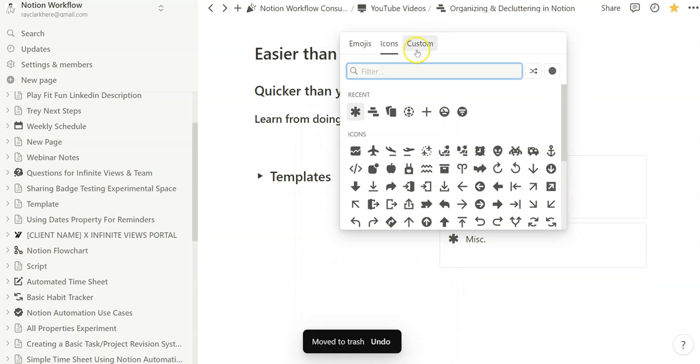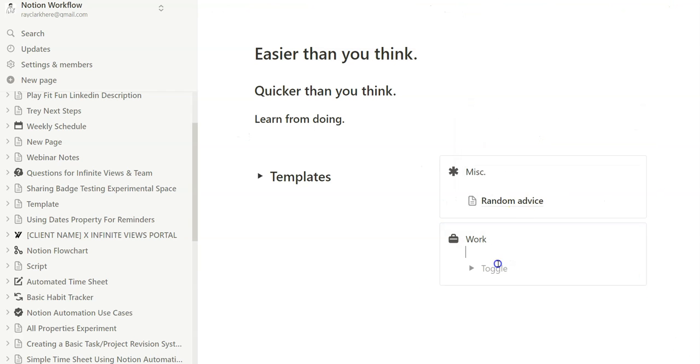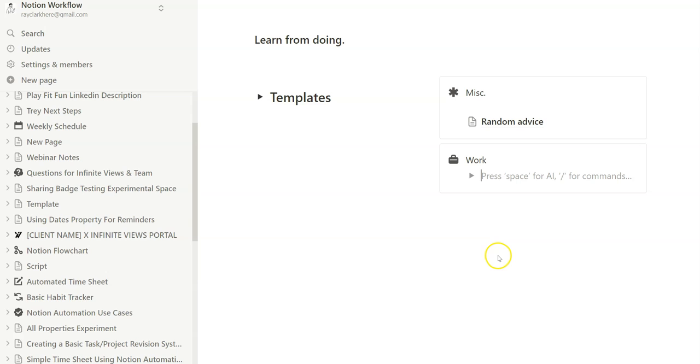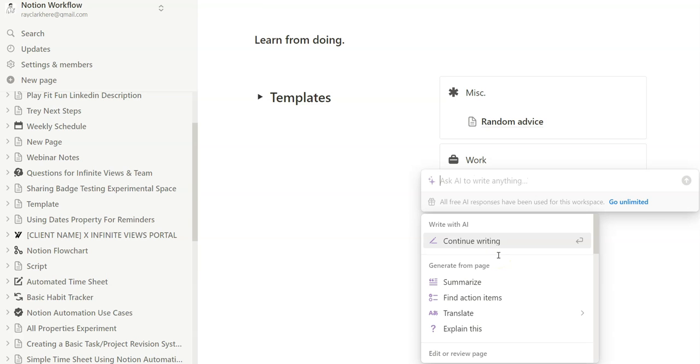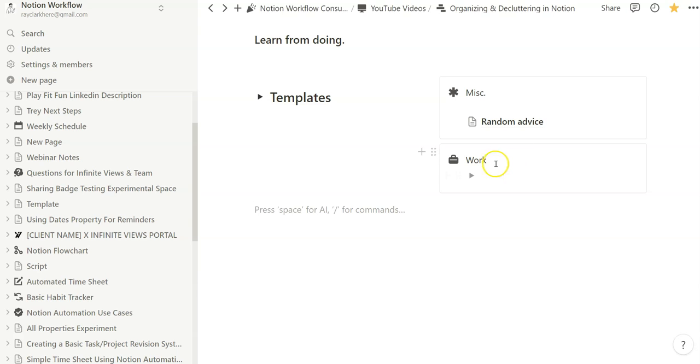I'm also going to title this work. This is not that important, so I'm just going to add another toggle, move it in there, delete that spacing. Quick tip, when you click on space in Notion, it jumps to Notion AI. The way you can avoid that is to add any other character and then a space, and then use the arrow key, go back one and then delete it. So now it doesn't say press space for commands or add text. It's a filled line and it looks cleaner that way. And if you don't necessarily need text within this toggle header, for example, you can just add that space and you'll be good. So I'm going to drag that in there.